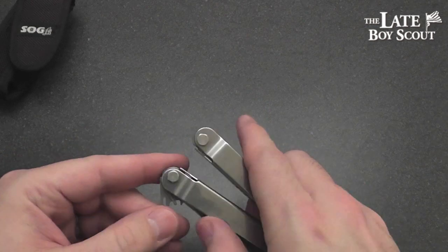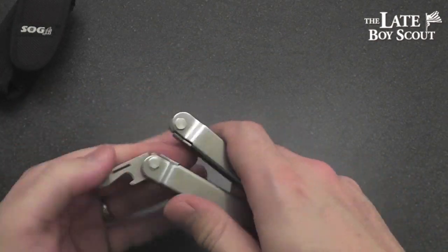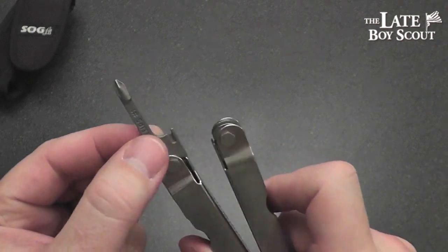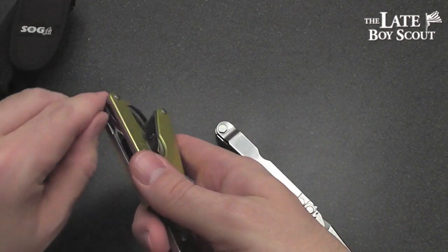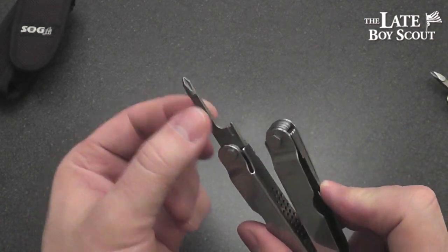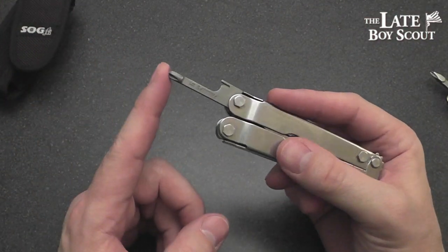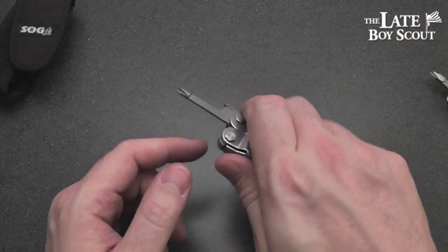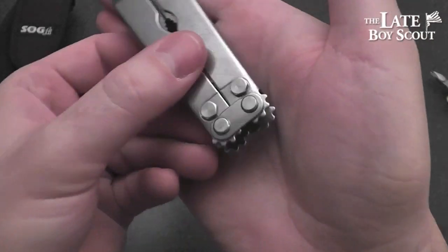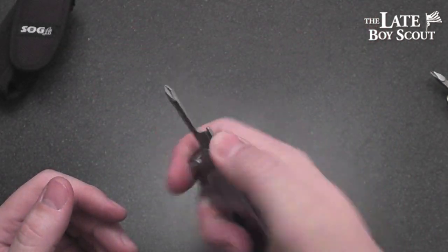There's also a nice little bottle opener slash screwdriver, another flathead screwdriver, and a Phillips head screwdriver. I like that it's flat and then goes full — that's a cool design compared to the mostly full profile on the Leatherman Juice. What I don't like — giving you the hits and misses — is the ergonomics when using it. The handle end ends up right here in the palm of my hand, and that doesn't feel very nice.